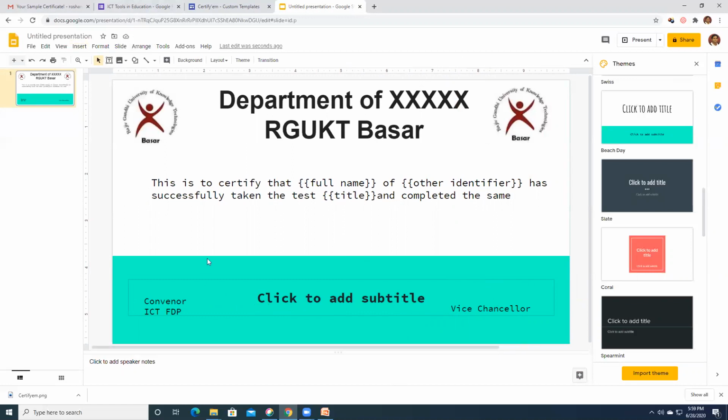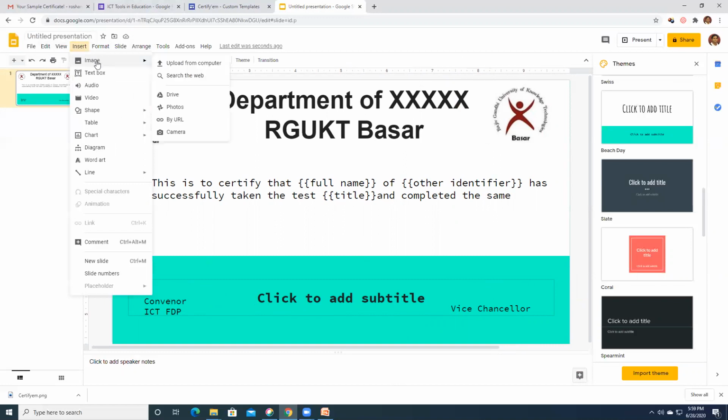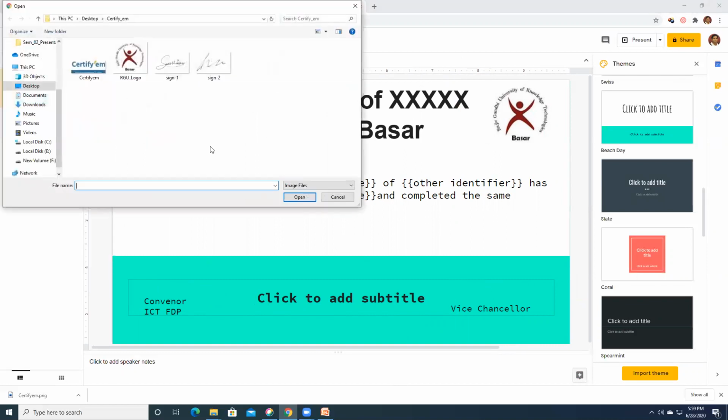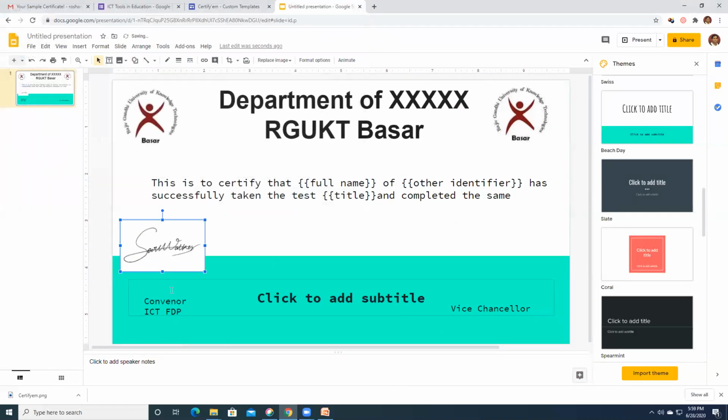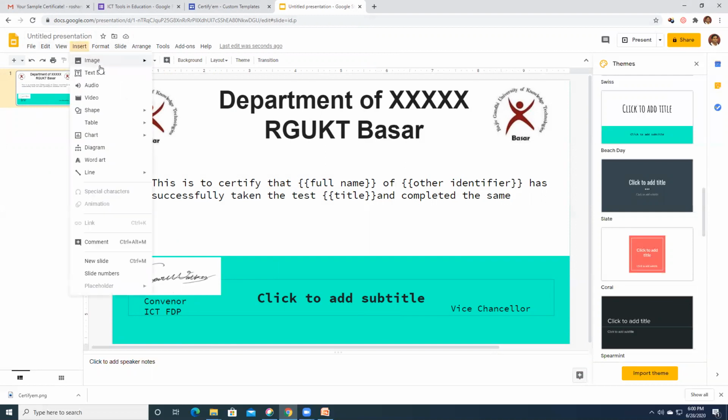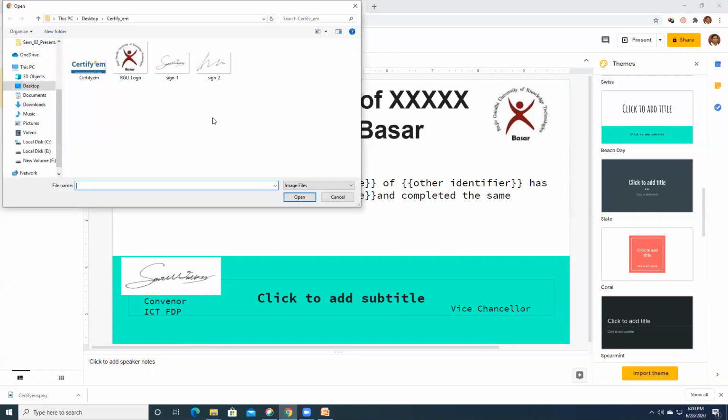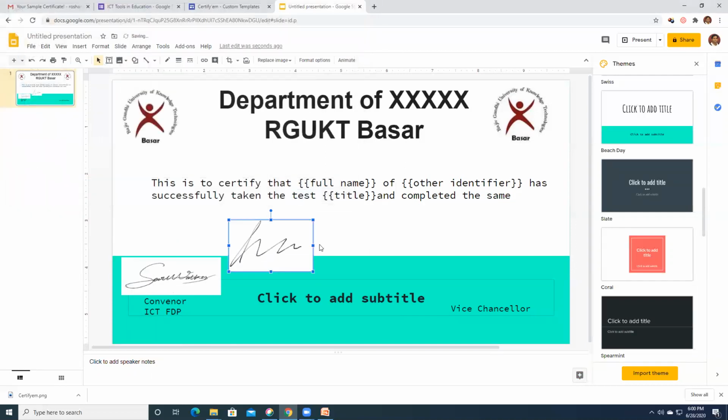So that's it. Now I want to put the signatures, right? So I'll just insert image. Let us say you have a soft copy of their signatures. They're all random ones, okay? They're not standard ones. I'm just showing you how to do it. So this is how the signatures would come. And next I want the other signature also. So once again insert. I'll put the other signature, the second person's signature, and you can just put it here.